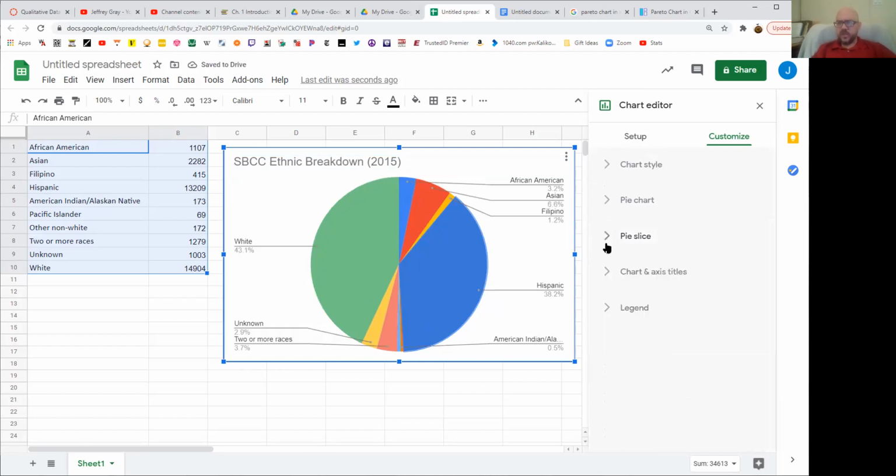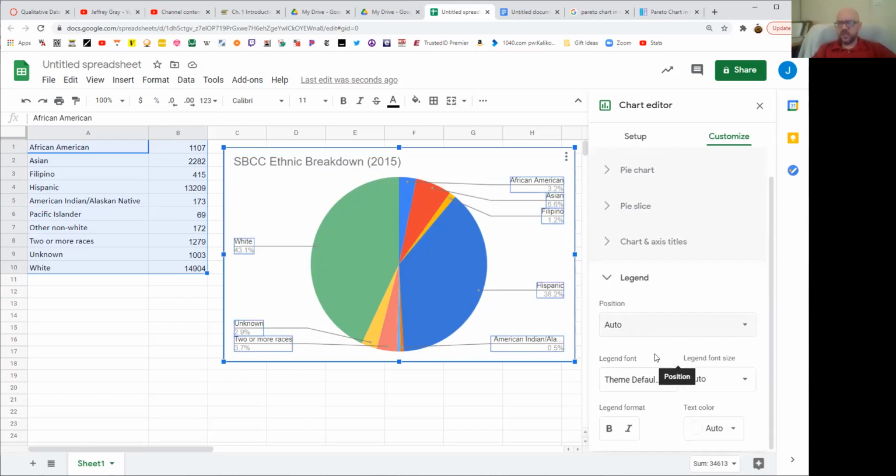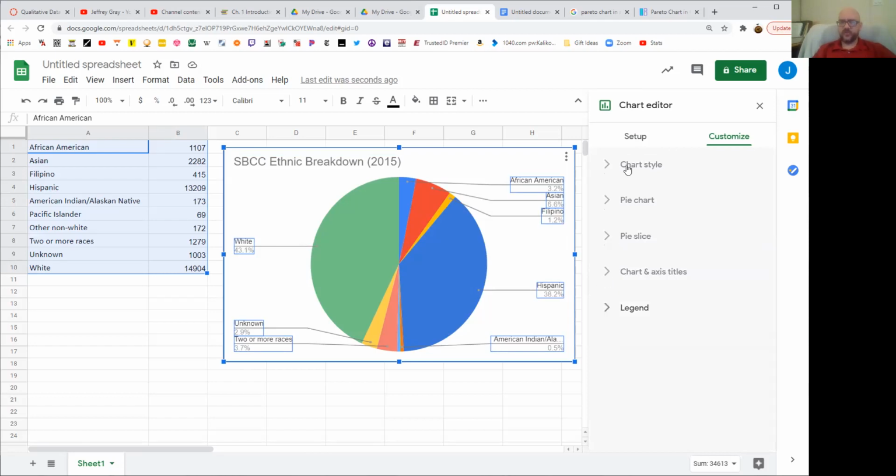You can change the labels, right? So if I click on these, it's going to take me to the legend where I can change the labels. I can make them bigger. I can say whether I want them to be percents or numbers somewhere. I'm pretty sure I can do that in here. I'm sure that option's in here somewhere. I'm not gonna worry about it for right now. Just poke around in the options and you'll be able to figure out however you want to make your chart. It's really quite user friendly, to be honest.